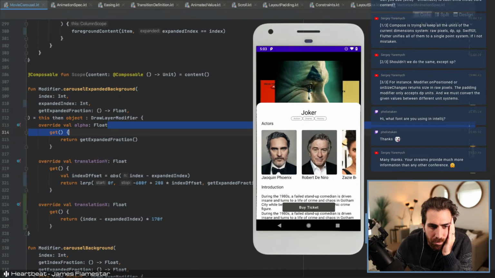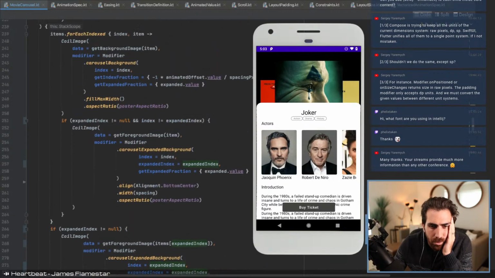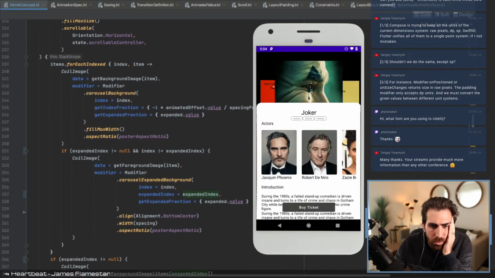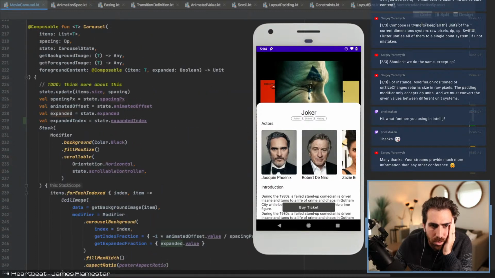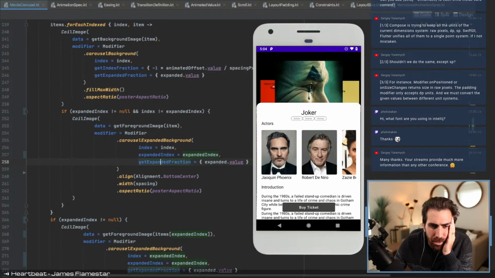But we're passing in the wrong expanded fraction here, so actually we're not.